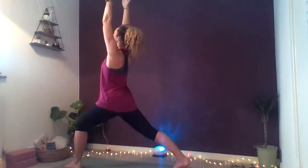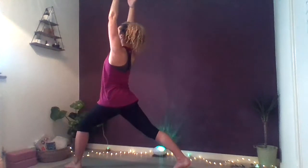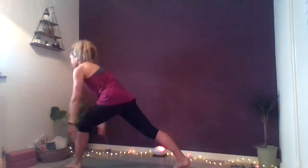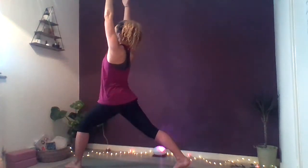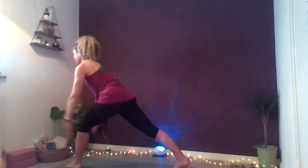Inhale, lifting up. Exhale, we fold forwards, drawing up the lower belly. Inhale, lifting. And exhale to fold. Send the chest forwards and send the arms back. Inhale, lifting. And exhale. Send the chest forward, the crown forwards, and the arms back. Inhale to lift.